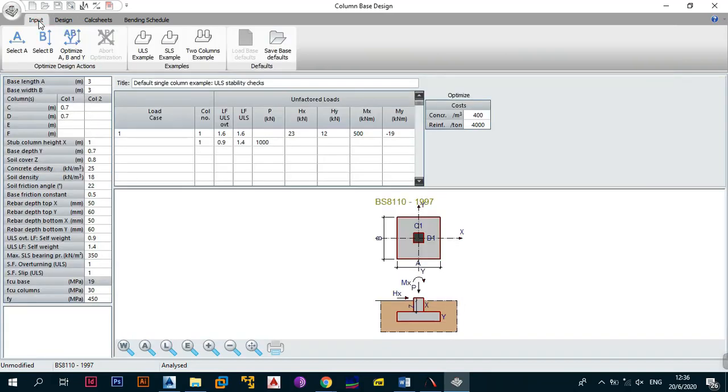So what we're going to do is wrap the video at this point, and move on to inputting the data and seeing how we can do with one example. In this case, we'll start off with a column that only has an extra load, and does not have HY, HX, MX, and MY. So without wasting too much time, let's wrap this video and I'll see you in the very next tutorial.